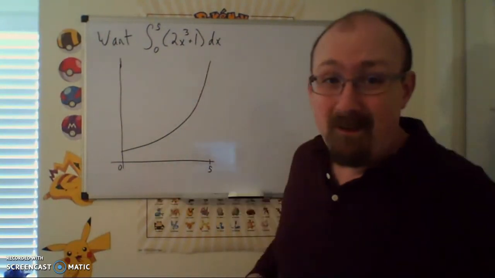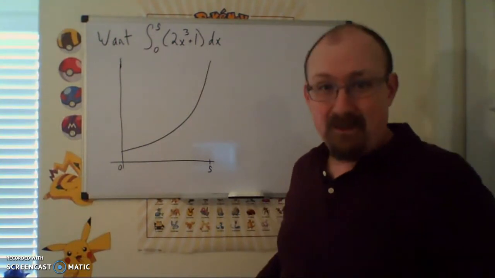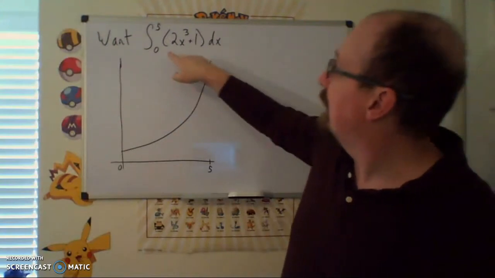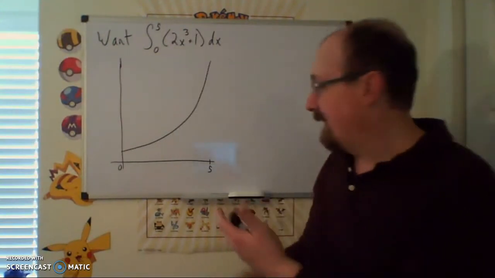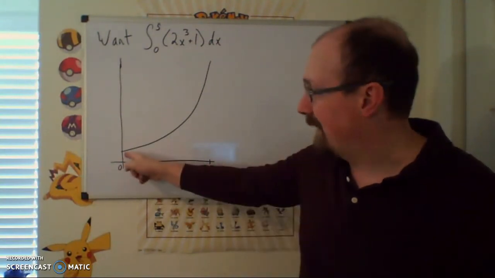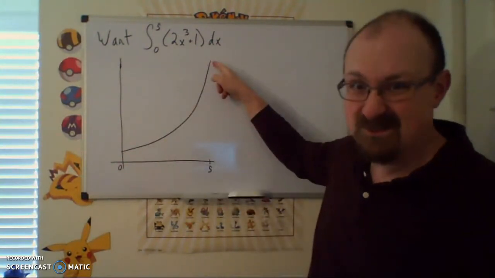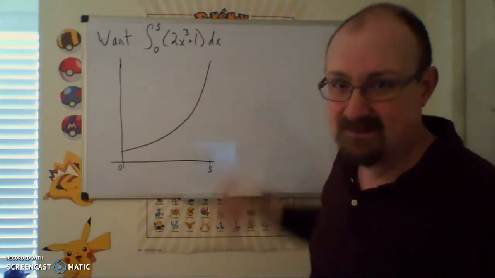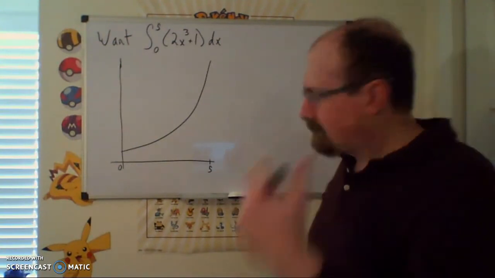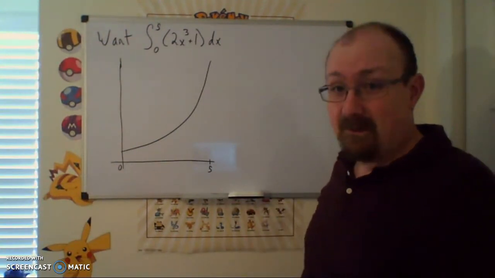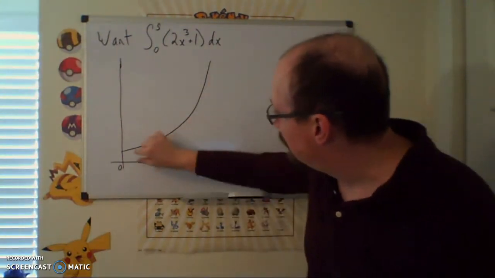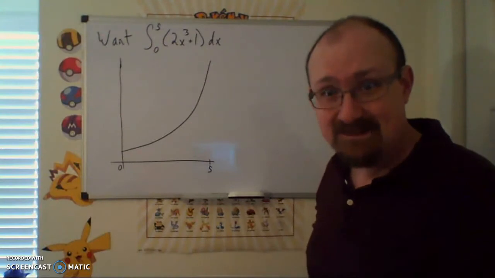So you'll notice I've set up above, I want to find the definite integral of this cubic polynomial, 2x cubed plus 1, as I let x run from 0 to 5. I have sketched a graph, totally not to scale. For the record, you can check this would have a y-coordinate of 1. This guy over here is at 251. Yeah, it's not to scale, but you should be used to that at this point. So we want to try to figure out the definite integral of this thing, or in terms of the picture, we want to measure the area trapped between this graph and the x-axis.